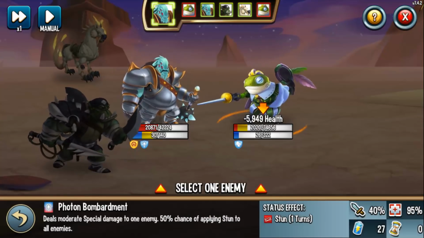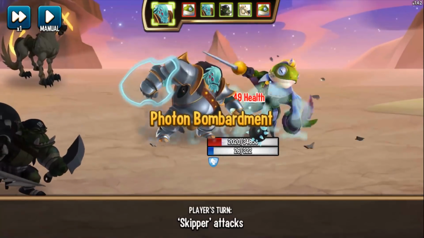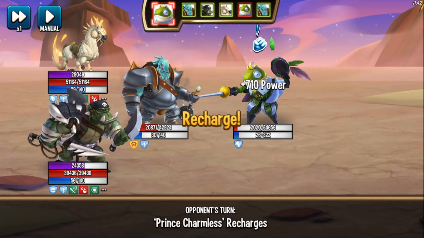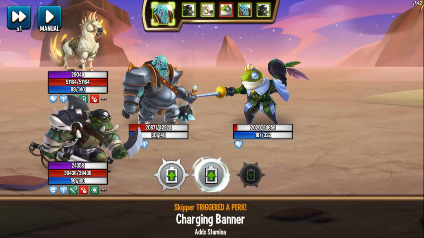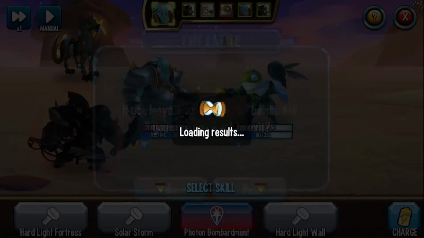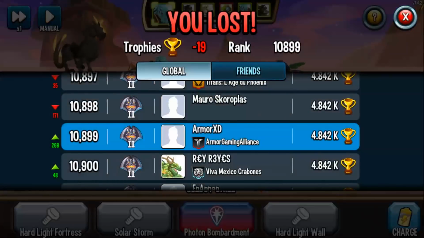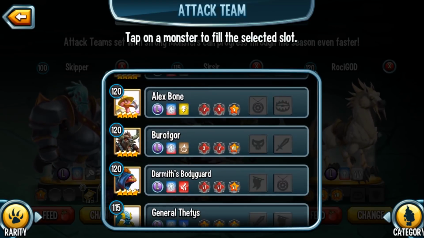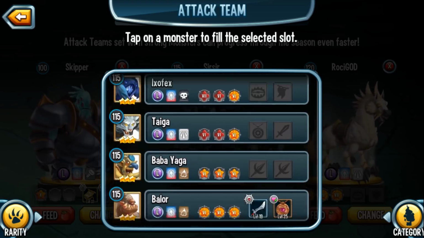Let's see how Photon does. Let's see if I would land the stun or not. And I did not land a stun. So yeah, maybe go after the single stun, not the AoE stun. I am going to exit out before I accidentally win. There's that charging banner, recovering stamina. So again, I don't think he needs any stamina regen skills. So far, I like this monster. Nothing really screams super impressive monster to me, but I do really like him.